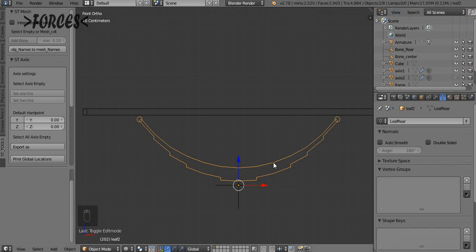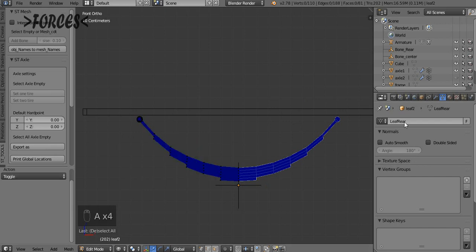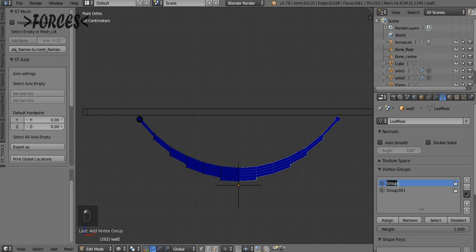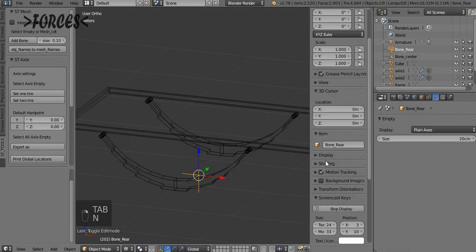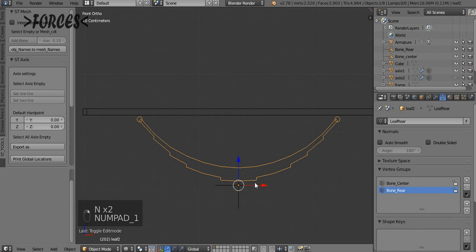Okay, back in the old days when I started making models, I used to just make bone center and bone rear. Okay, I always use C on R, so I might forget the names.